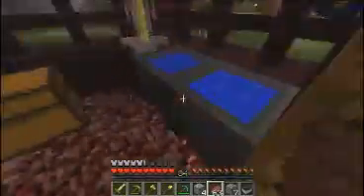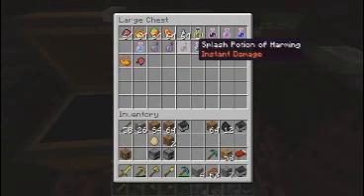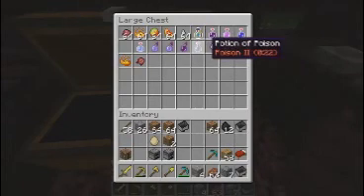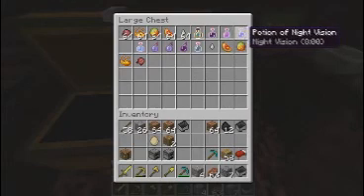Yes, here, let me pull one out. Let's see. Potion of invisibility. Potion of harming. We could use it to harm any harmful things that come into the cell. Potion of poison. We could poison anything that comes in the cell, which is kind of ironic. We could instantly damage anything that comes in our cell, or etc. Or we could do everything.